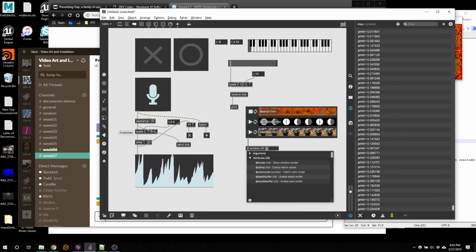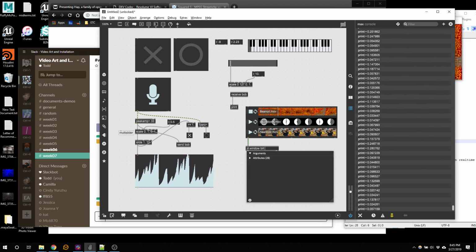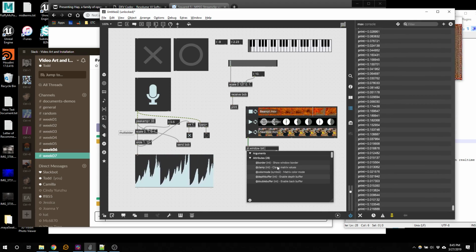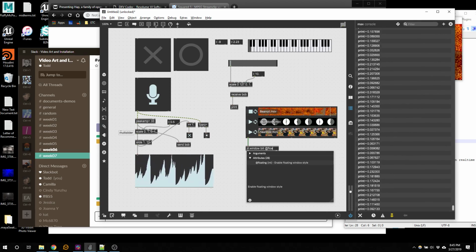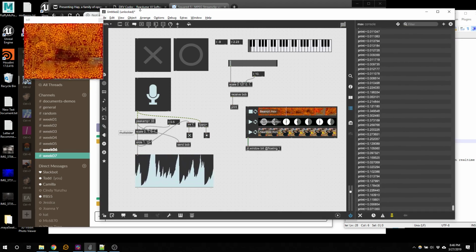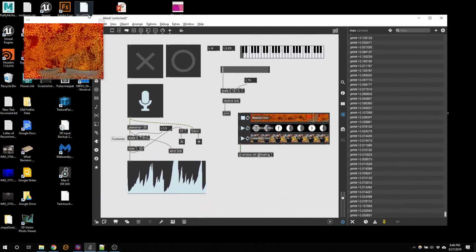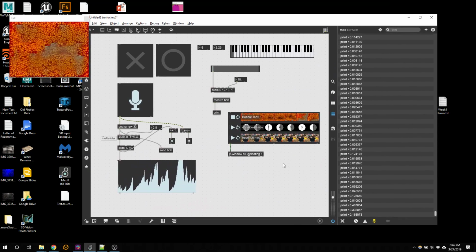Basically it auto completes these things. I have arguments, which we've already talked about, and then it has attributes, and it gives me every single thing it could possibly do. But I know from experience that with floating, no matter what I do, it's always on top. I try to cover it up and I can't. It's always the top thing and I can't lose it, right?